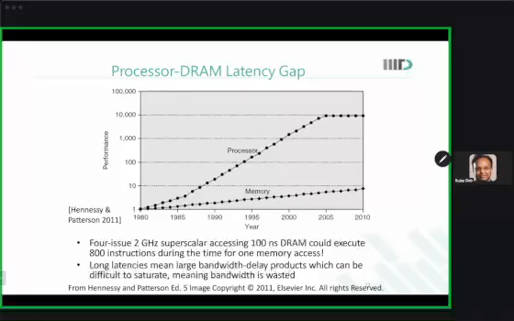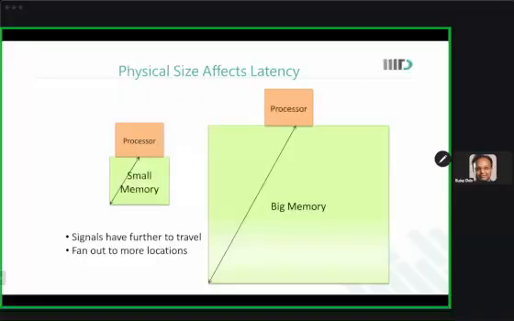So one possible way, and one smart way, to handle it is based on this observation that if I have a small memory, I can access it in reasonable time. But if I have a big memory, the access time becomes very, very high. The reasons are mentioned here. Signals have to travel further. As I said, the wire length will become longer. The fan out, you have to go to different locations. That's why the fan out will increase, and that's why the delay will increase.